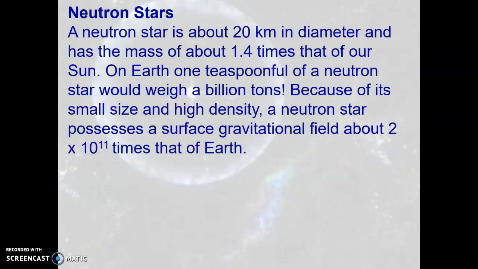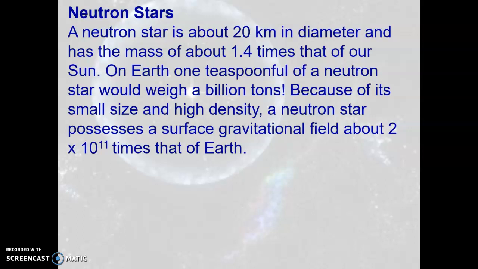Neutron stars. Moving to the next part. A neutron star is not too big, 20 kilometers in diameter. Yeah, that's not too far. How far is that? Well, probably from your house out to Pacific, Missouri. St. Louis to Pacific. Not too wide, but has a mass about 1.5 times that of our sun.